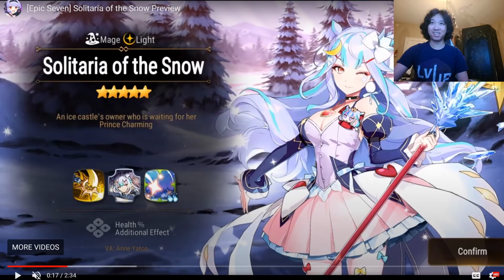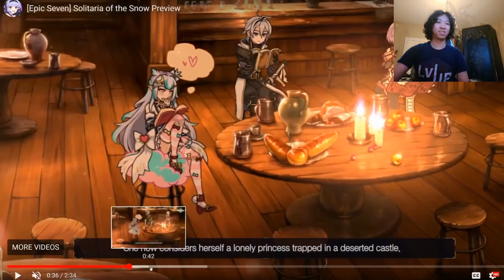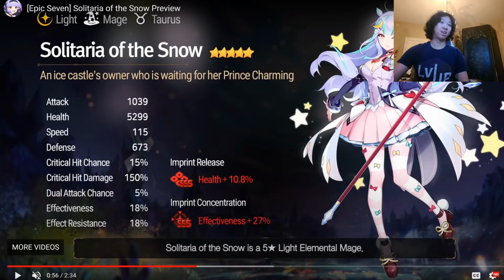I thought she had a pendant of herself on her chest, but I think it's the other person who kind of looks like her in the lore. I'll have a more detailed video about this, maybe later. But here are her stats.